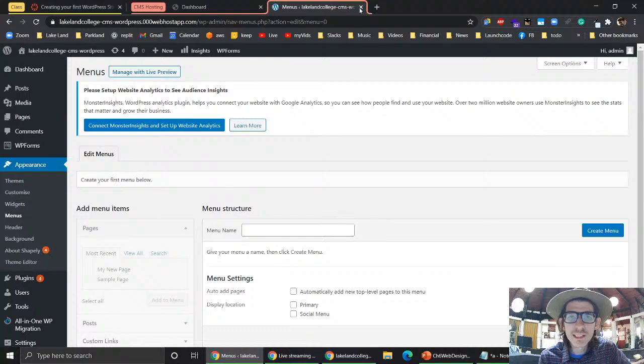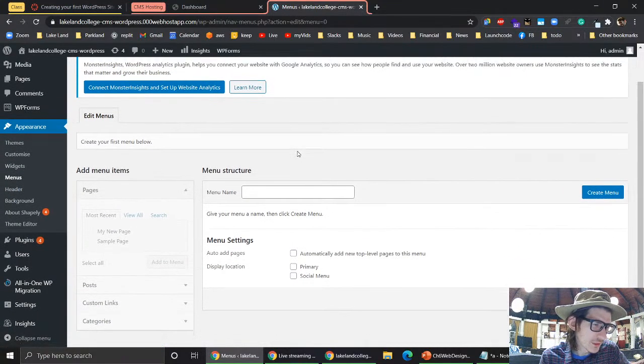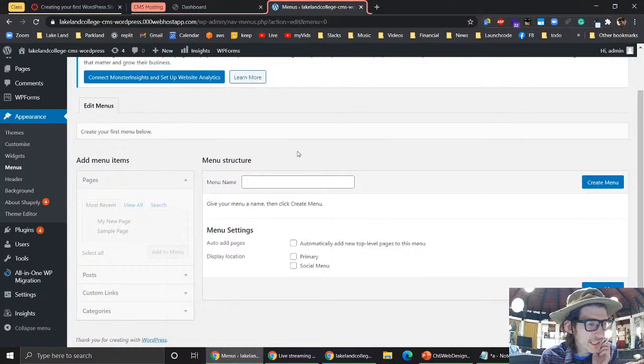So I'm back in the dashboard. I'll just keep this open. So in the menus, this part's a little bit confusing. So I'm going to go ahead and walk through it now, and I'll probably do it again next time. So you have to build and name the menu so if we want to use it somewhere, we can pull it out. So this menu name, we're just going to call it main navigation. Then we create it first.